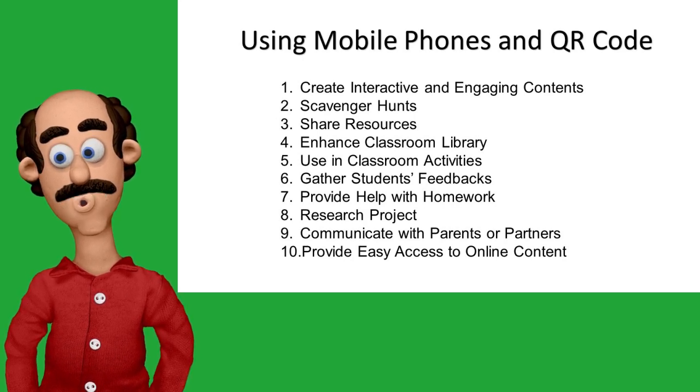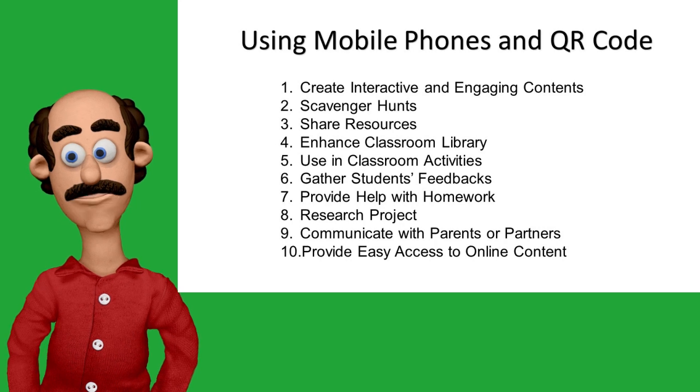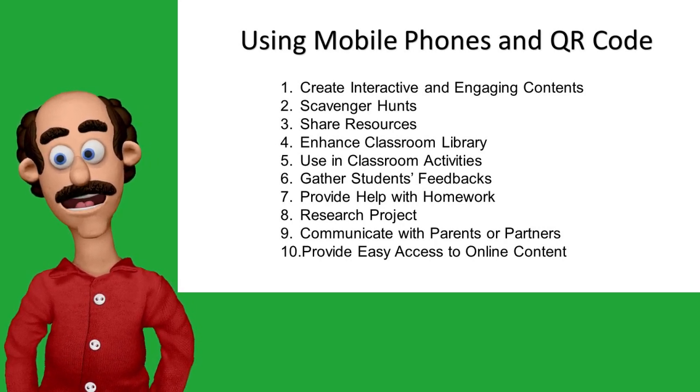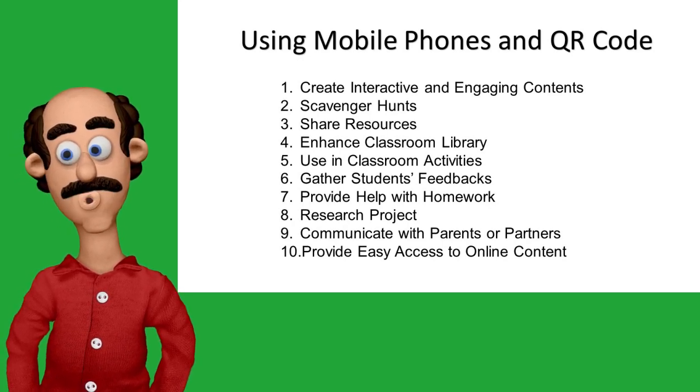The second one is the use of scavenger hunts. Create an interactive classroom activity such as the scavenger hunt by using QR codes that provide directions or instructions, resulting in a better learner engagement. The third one is share resources. Learners can use QR codes to share educational resources with each other, for example, lecture notes, web content, and how-to videos.